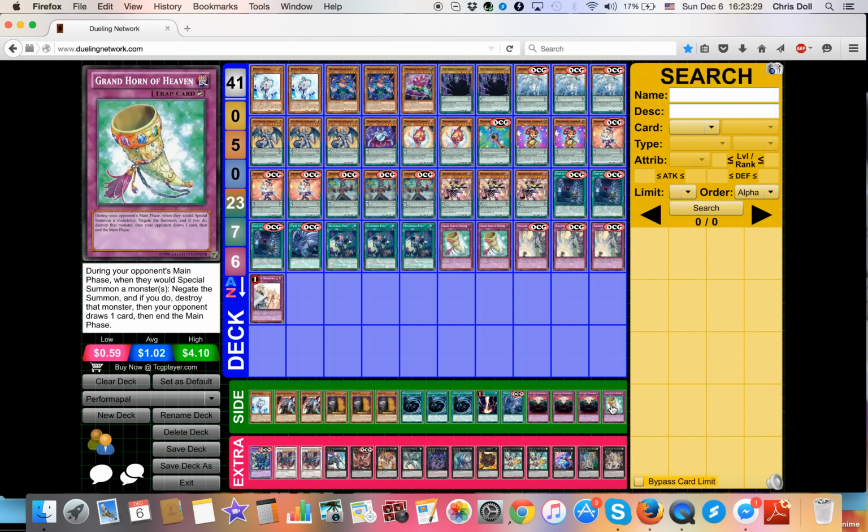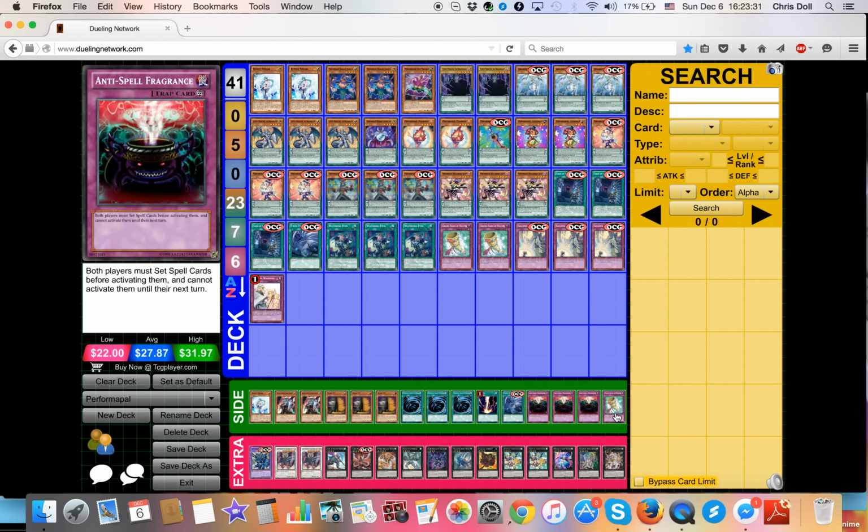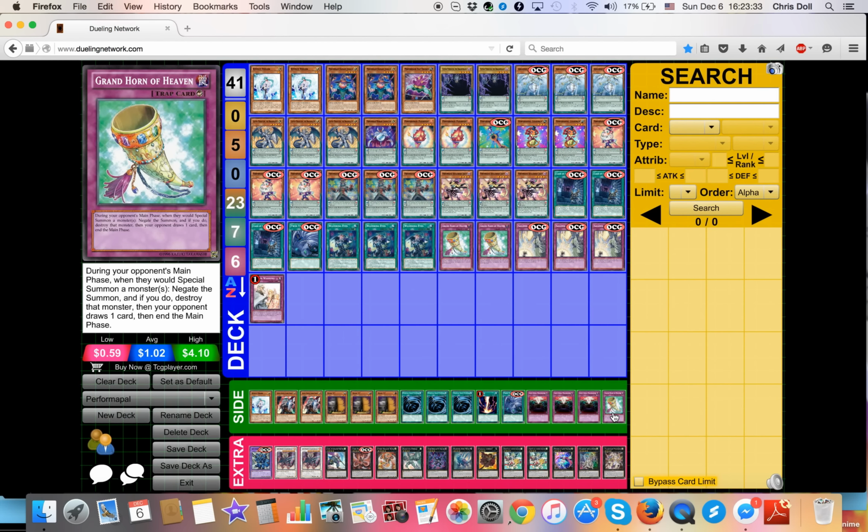And then Grand Horn, and they can't Raigeki you that turn either. And then a third copy of Grand Horn also goes in for the mirror matches because it's searchable by Ariadne and it's really good in the mirror match.